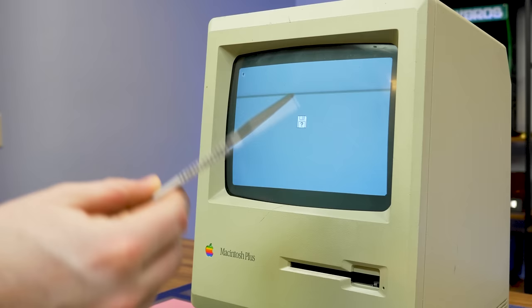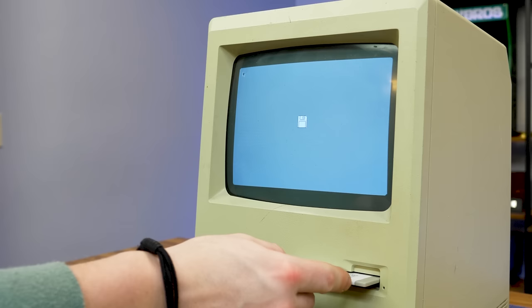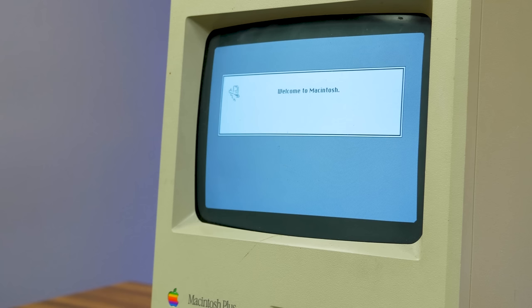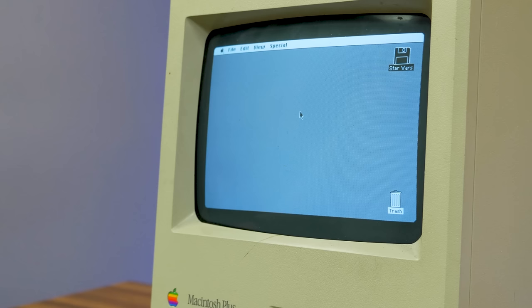Enter Star Wars — Star Wars incoming. Will it work? Oh, it likes it — it smiled! I like that it smiles when it likes it. Welcome to Macintosh. Another fun fact: one of the biggest problems with these systems is they have no fans. The power supply doesn't have a fan and I don't think there's a fan in the system, so its biggest problem was overheating back in the day. I'm a little sketched out.